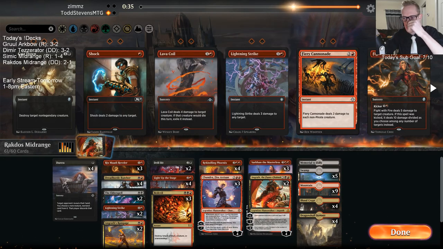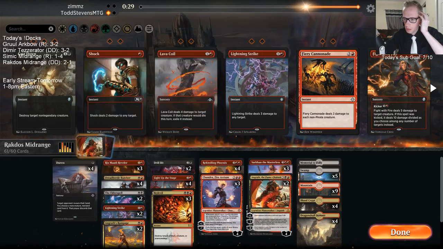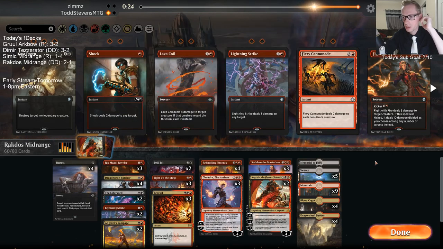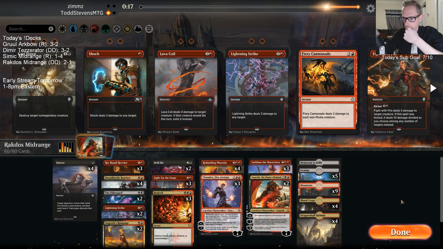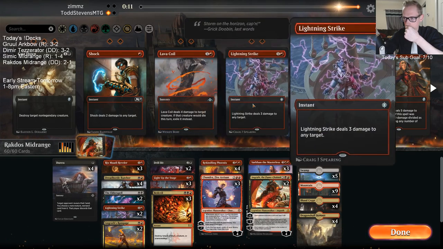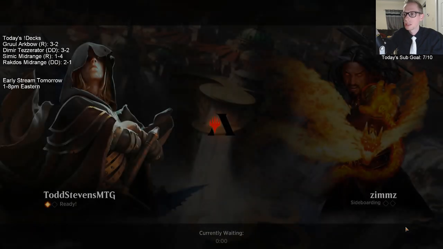I don't want to cut a Reveler or a Light Up the Stage. How many anti-Planeswalker cards do you need? All of them? That's their whole deck. So we just should play all of them. Cut one Reveler, one Light Up the Stage.